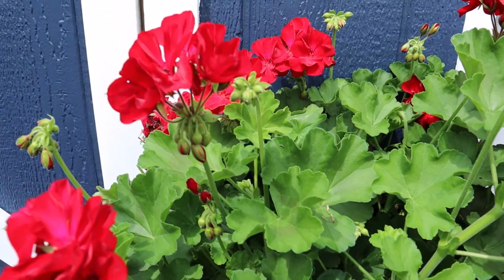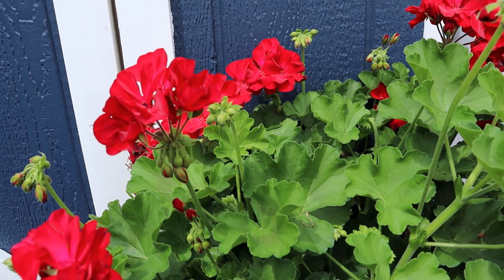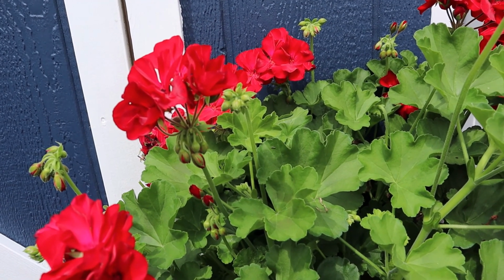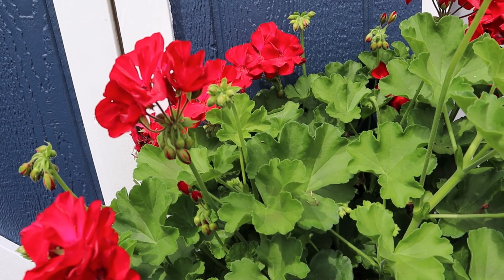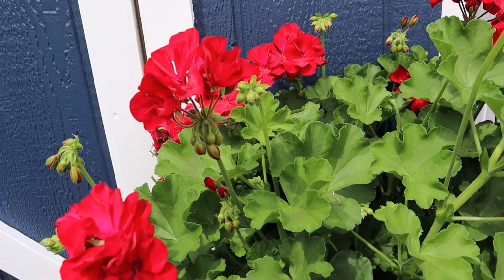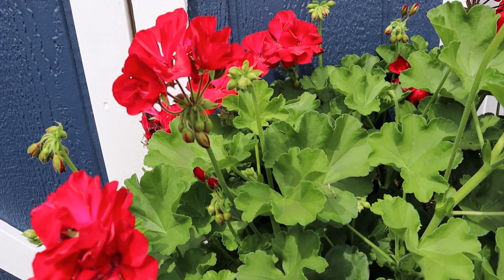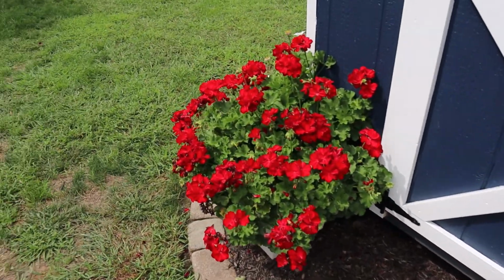Sometimes it can feel a little like, oh, there's still some nice flowers on there, should I deadhead it? But you know what, once it gets to be more dead than live flowers, it's better just to deadhead it, because it will put that energy into pushing out new stalks of new flowers. So it's all good. Deadheading is a good thing. So that's what I'm going to do on these two pots here.